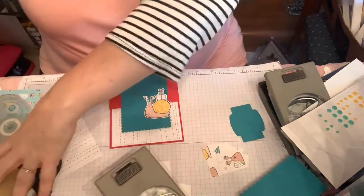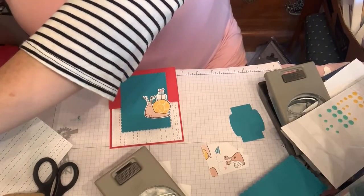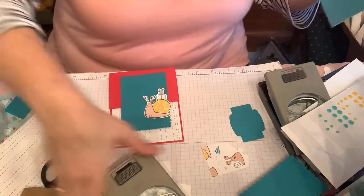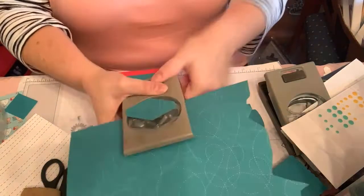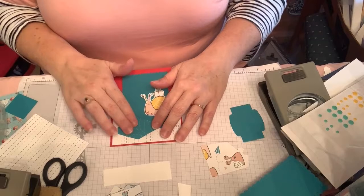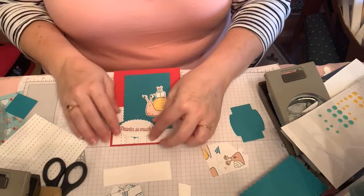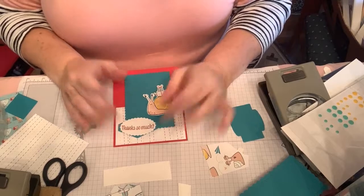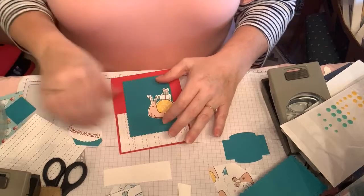Let me find it. I had 2 or 3 of those here, so I could show you. Let's see. I'll just find another spot where there's not a good one. Right here. There we go. So you can use this down in the corner to hold your sentiment, whatever you end up punching out. Like we could even use from the last one, you can see here where the little thanks so much. And it just kind of makes it have a little more interest. I'll probably put this on a yellow layer whenever I get ready to use it. But anyway, you can see that you could make this into a little scene.